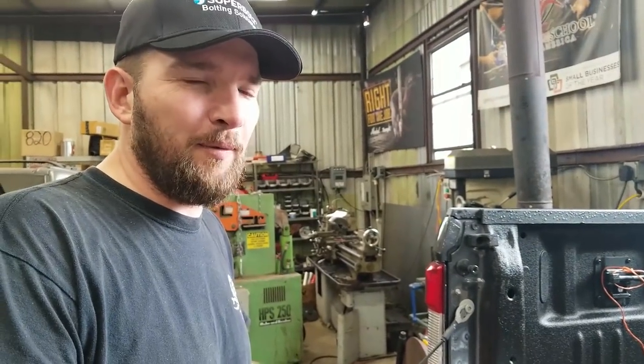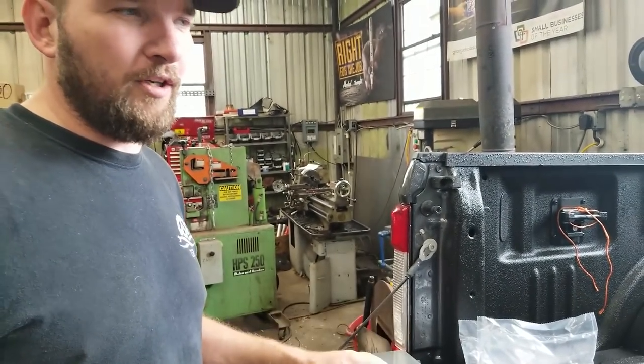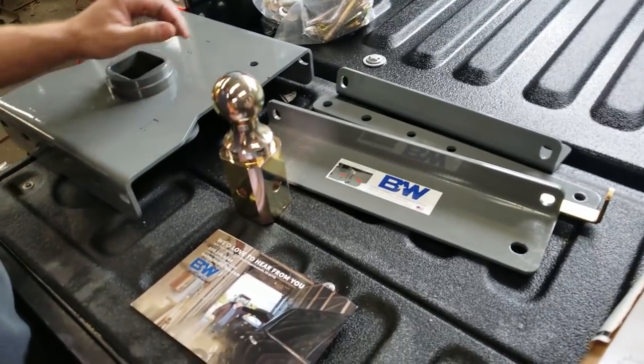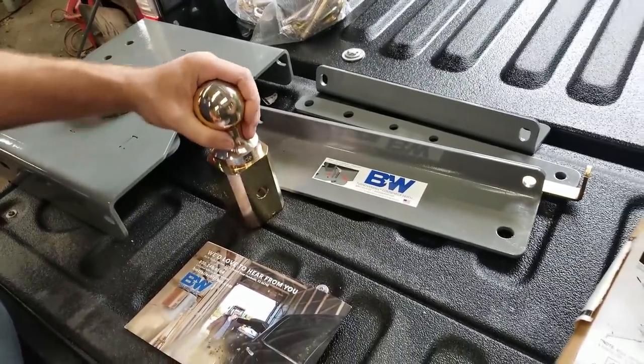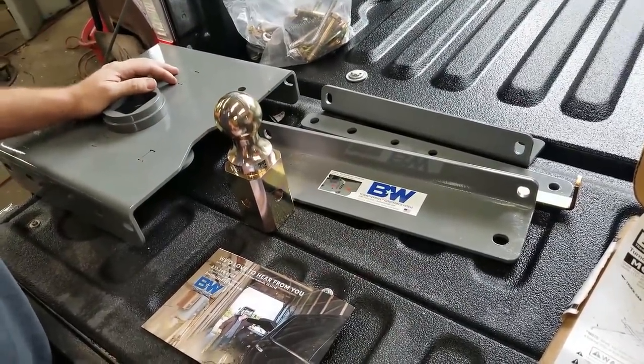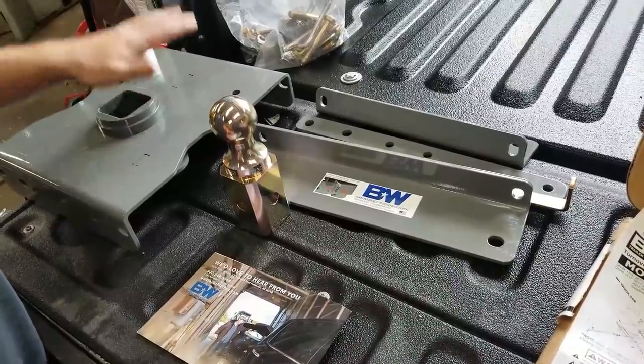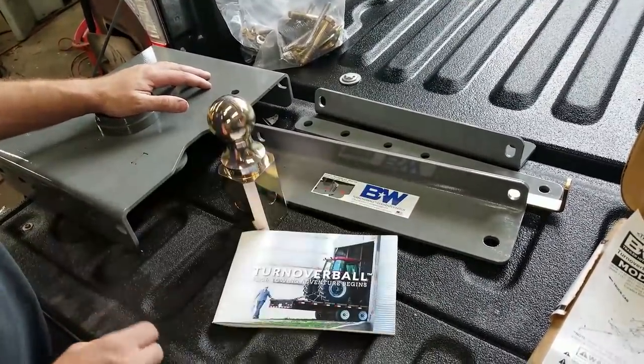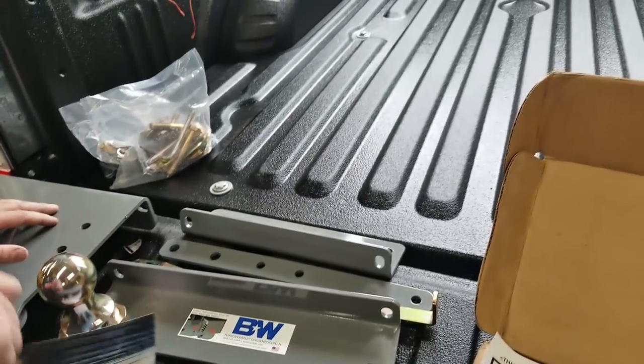Like Chucky told me, we need to pull it inside because it's raining and there's water on the floor. He said no, we've got to take the bed off anyway, and I said no you don't. Evidently not. I watched some guys on YouTube install one of these like two weeks ago when I ordered this kit, but I didn't want to bother watching the video again.